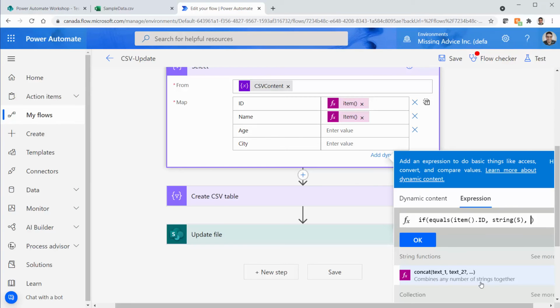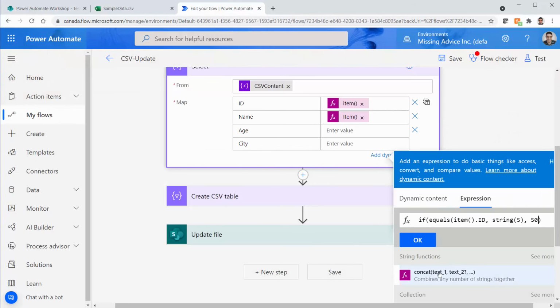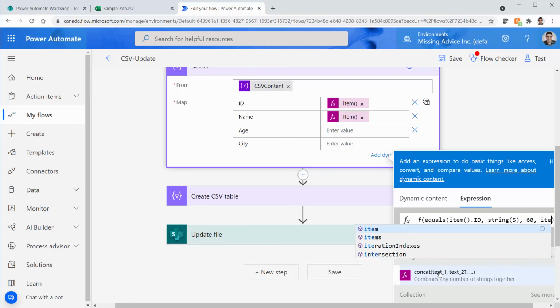If it is 5, set it to the value 50 because we want to increase Alice's age. Oh, we wanted to set it to 60. Otherwise, give me the item dot age.